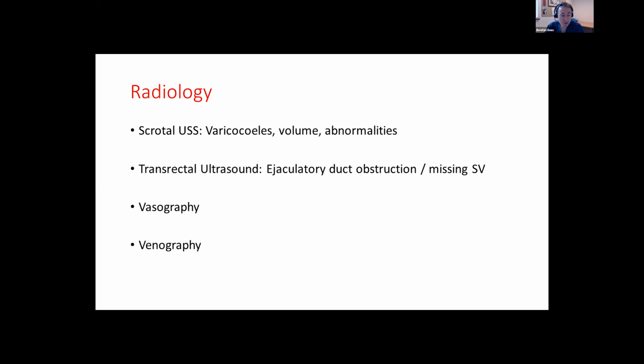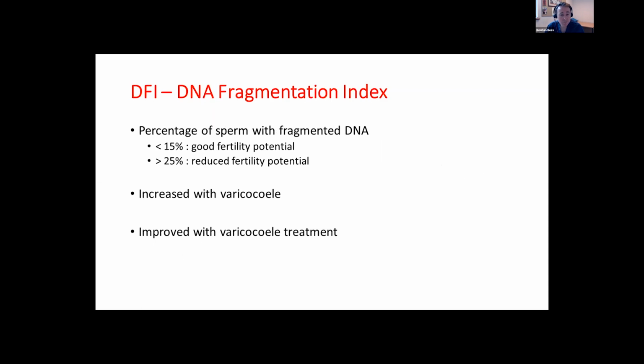Then even less frequently required, but if you're suspecting an obstructive component within the epididymis or within the scrotal or vas in the groin, perhaps after groin surgery or whatever, then vasography can sometimes be of help, but isn't very frequently used. And venography, again, used as a prelim to embolization of varicoceles or in difficult diagnostic cases.